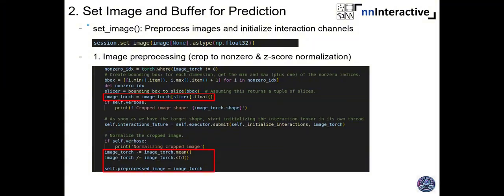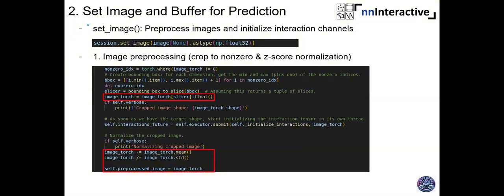Next, it sets the image and buffer. Using the setImage function, it preprocesses images and saves them to the preprocessed image variable, and then it initializes interaction channels. The setImage function takes an image of dimension 4. The first dimension is channel, followed by depth, height, and width.